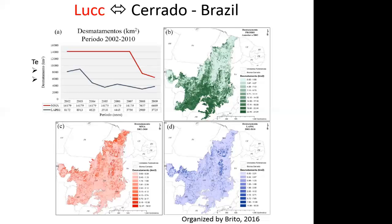And one of the things about this is that a lot of the actions at the policy level and also in the finance, for banks for agriculture financing, depend on how the land is being used and how the intensification goes. There's statistical data, but you're talking about big regions, so remote sensing is an important tool for that. But we're still improving. They're improving a lot now, but that was 2009, and it was still a big difference.